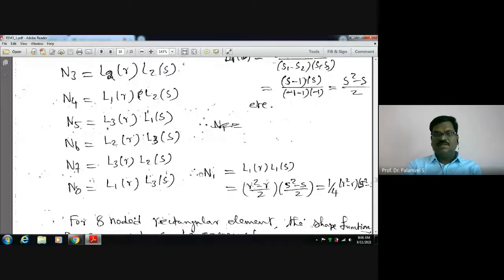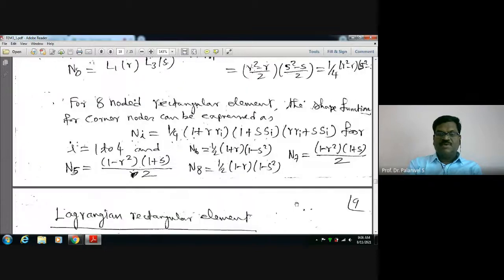If you substitute the fundamental polynomial values, the fundamental polynomial is nothing but the shape function of that one-dimensional line element in the R and S direction, for which we obtain the shape function first. We call it fundamental polynomials. By the superposing technique we substitute them here so as to develop the shape function for each node. This we have seen in detail.